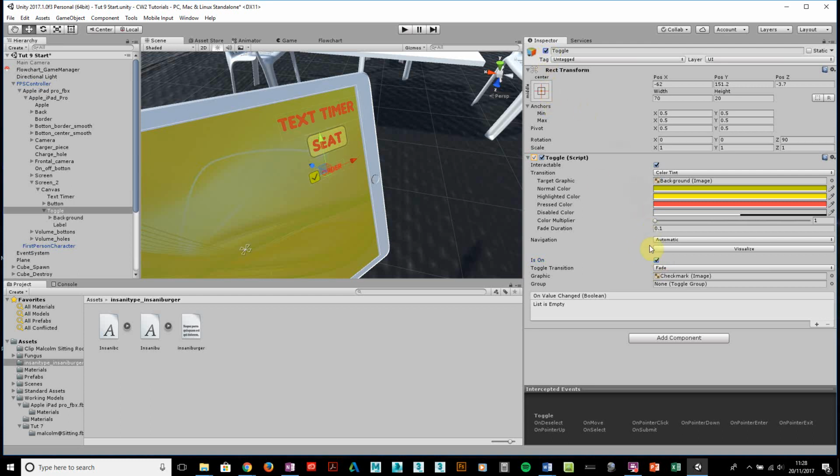That's probably it, but we'll control that elsewhere in the flowchart. So I want to have a quick look at the actual scale of this. There we go. Make it a bit better. There we go. So there's my order.